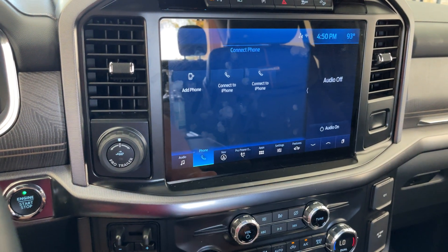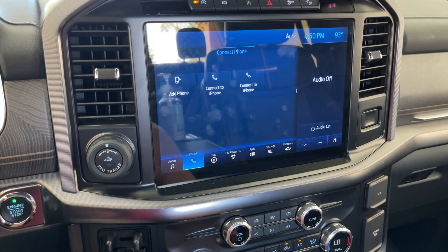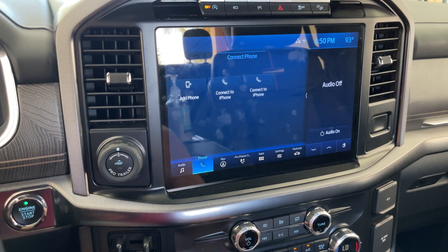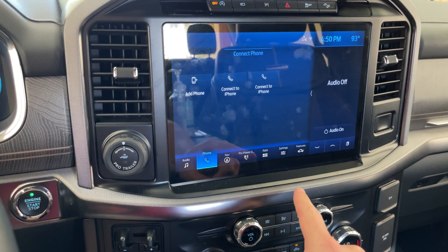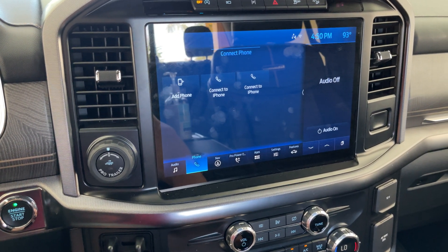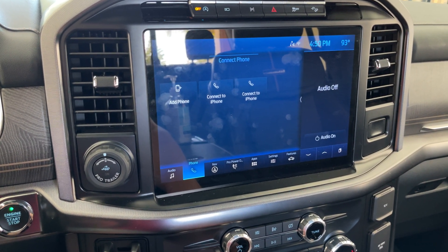As you can see mine is working just fine right now, but should it freeze or give you any sorts of trouble — some of the issues I've been running into is my phone is connected and showing up on CarPlay but it's not transmitting audio from the iPhone to SYNC. After resetting or restarting my iPhone, the SYNC system still wouldn't pick up audio on its end, so I had to reset it.